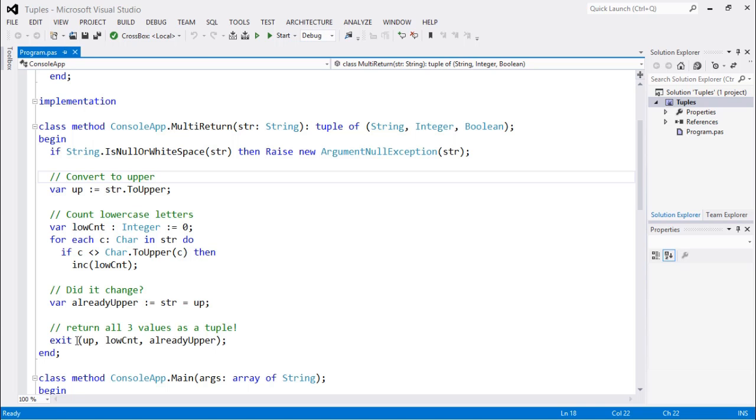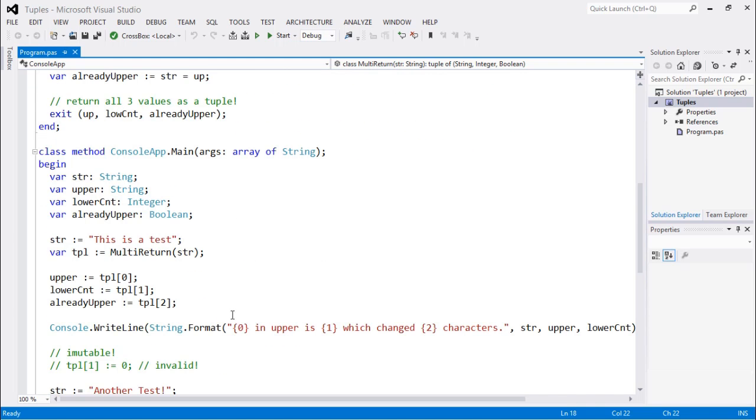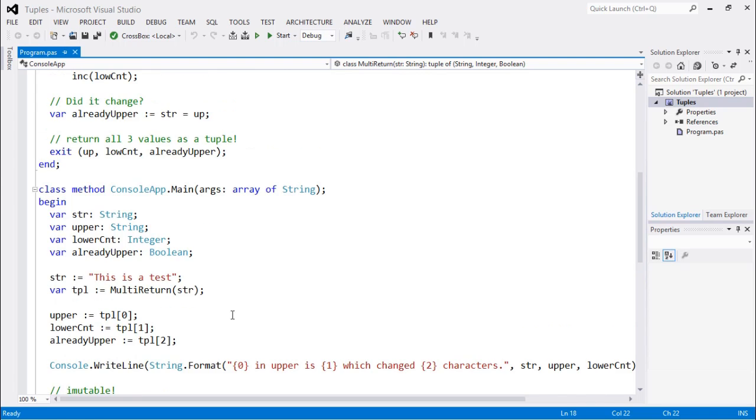So this is the syntax to assign a tuple. In this case, it's being assigned to return the result of this method by passing it to the exit. I could have instead assigned it to a local variable and then passed that to exit as well. So here are a couple different ways you can use it. I'm going to look at this first example first. I am using the var keyword in order to infer the type. And so I don't have to declare what kind of type this tuple is. It automatically infers that from the return type of this method. That's a great feature of Oxygene there.